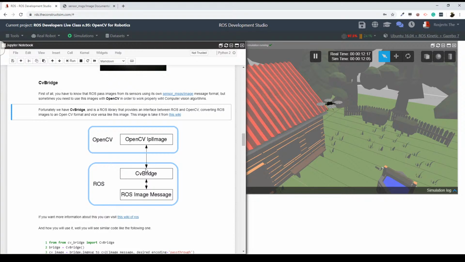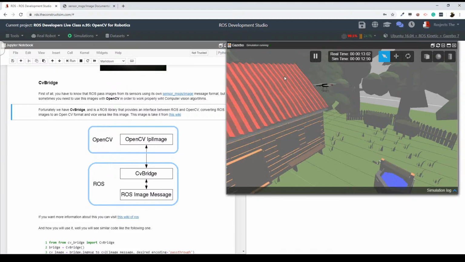Let me see the chat here. Felipe says, my sim drone keeps flying higher and higher. Okay, it should stay static at some point, more or less at the height of the roof of the house.